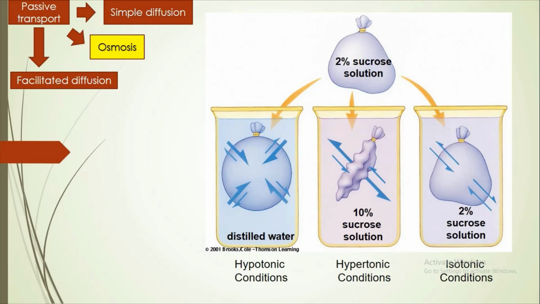For the second, the hypertonic condition is where there is a lot of solute, a 10% glucose solution. So the water will tend to go outside the cell to achieve equilibrium. Therefore, the balloon structure will be shriveled. But for the isotonic condition, the water and the solute concentrations are in equilibrium. So the balloon shape is equal to the original.